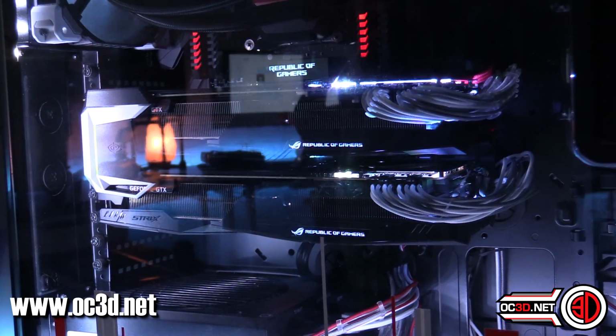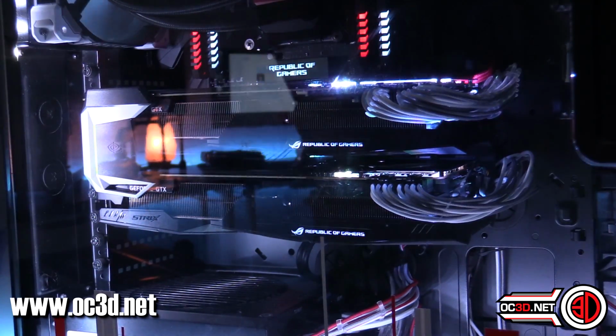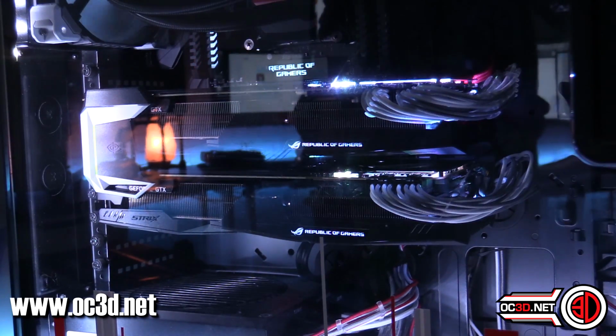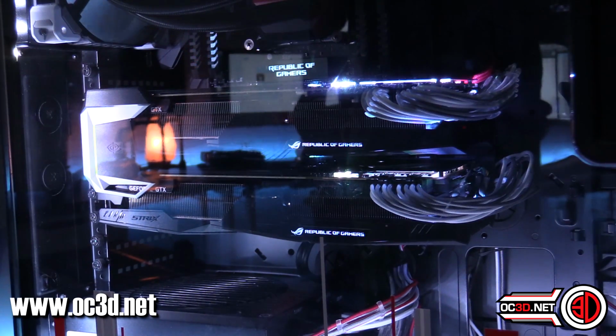So the only other thing to talk about is, yes, we did use an HB SLI bridge from NVIDIA. It's the 3-slot one, the normal, generic one that fits most motherboards. You can get some motherboards nowadays that have an extra slot in between, so they're a 4-slot one, so the bottom card would be even further down on the motherboard.